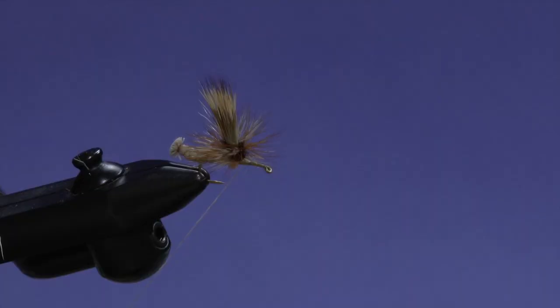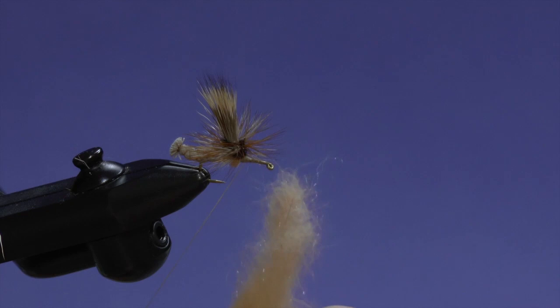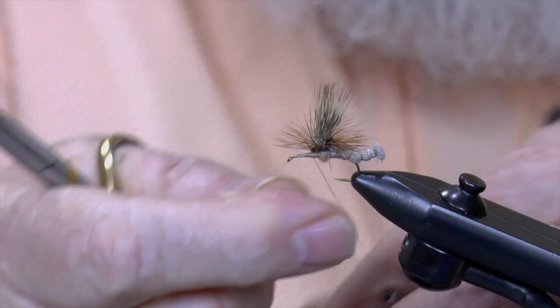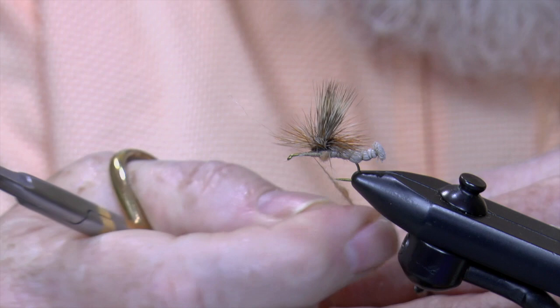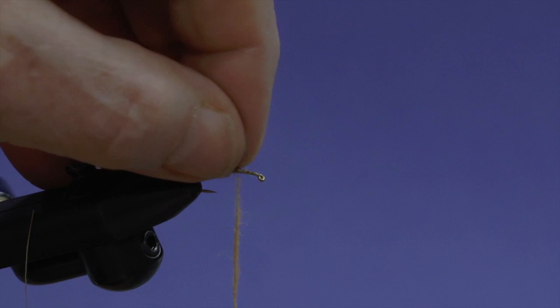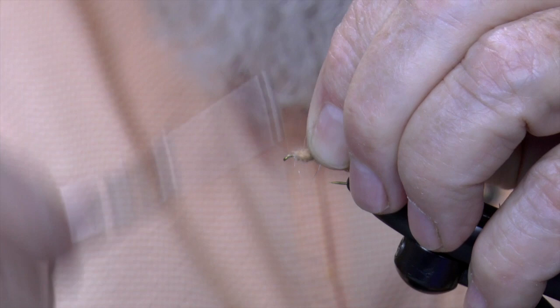What we want to do to finish this fly off now is take some more of that same dubbing we used to hide the thread wraps, and we'll just spin a bit of that on the thread. Pull our hackles back up out of the way, and we're going to build up the front of the body of this fly in front of that wing. And we'll come up here and make a few wraps and tie off the head.